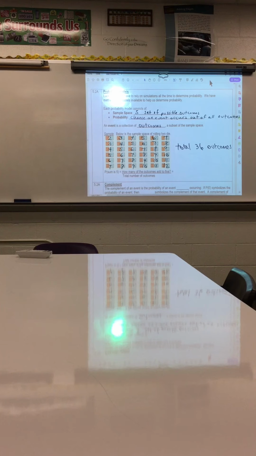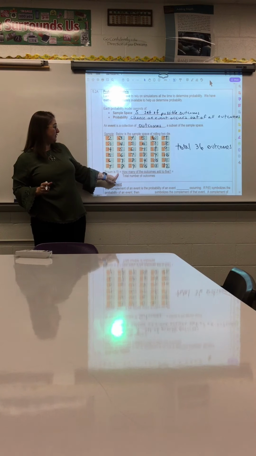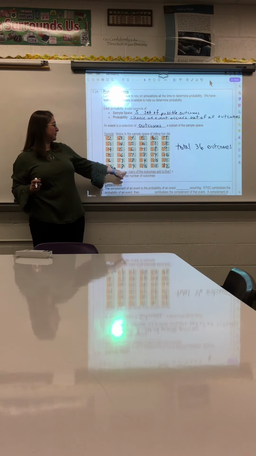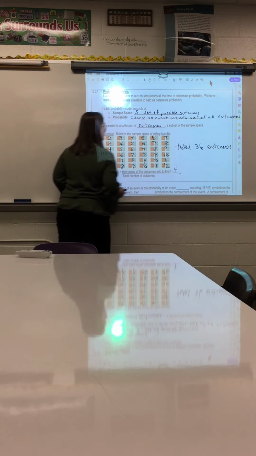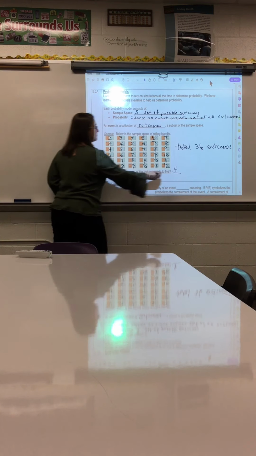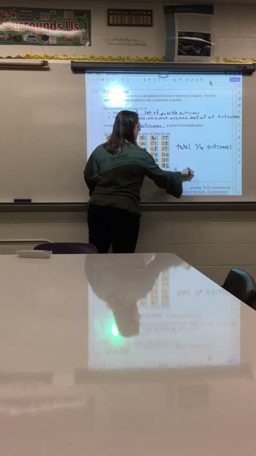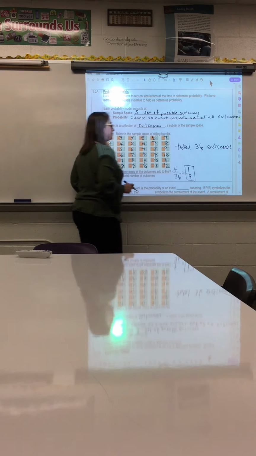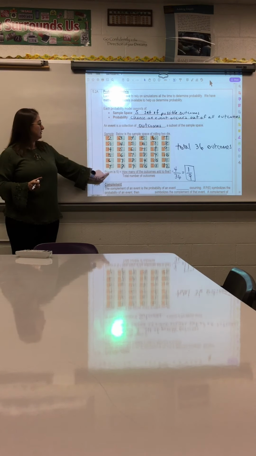So looking at this, what is the probability that the sum will be 5? First of all, look for how many outcomes add to 5. There are 4 of them. Out of the total possible outcomes, how many total are there? 36. And then always reduce the fractions if you can. So 4 over 36 will make 1 over 9. Probabilities can be written as fractions, probabilities can be written as decimals, but they are never written as percentages. If it says what is the percentage, then you make it a percent. Otherwise it is just like this.